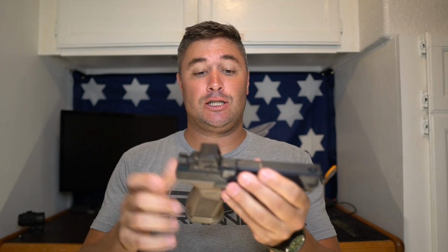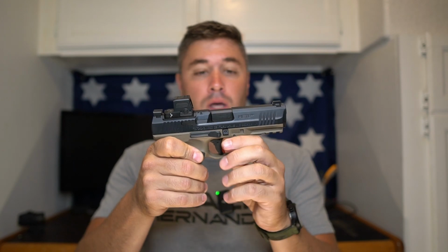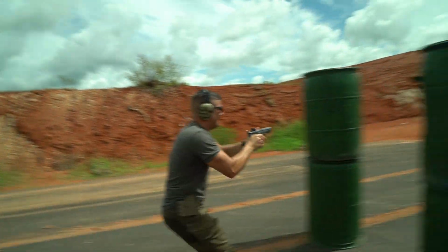The slide release is large and in charge. You can't miss it. Easy to lock it to the rear, easy to send it home. Takedowns on the side, similar to a Glock, just larger, so you can get a good purchase on it when you want to take the slide off. As far as external features, that's about covers it.